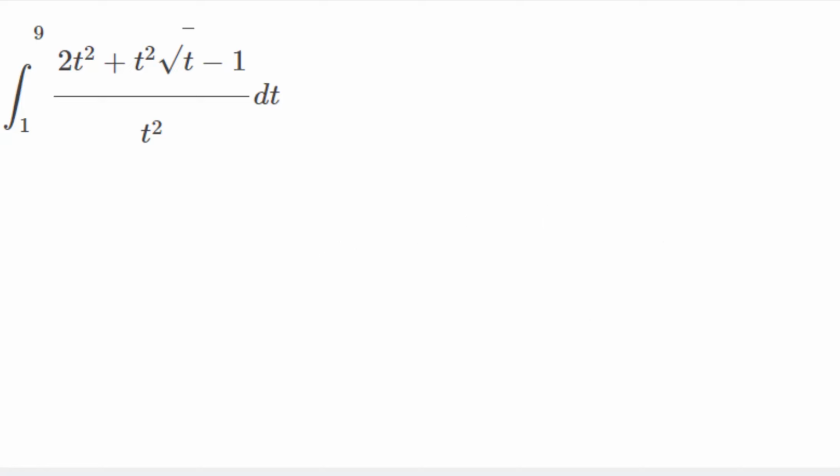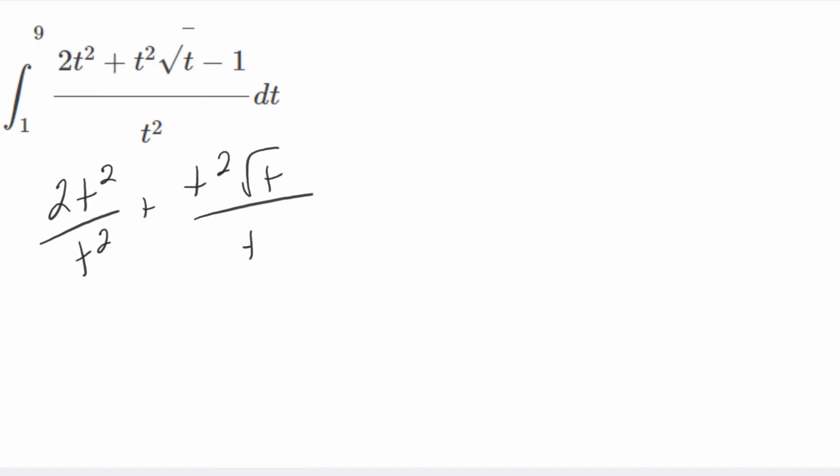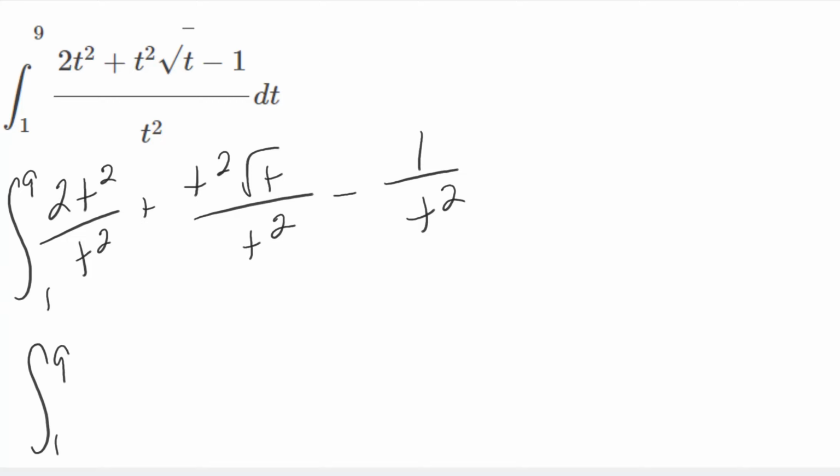So this, I can do the same thing. I can do 2t squared over t squared, plus square root of t over t squared, minus 1 over t squared. Would the t squared cancel out? You'd still be stuck with a t squared here, but now I can just change it to a negative exponent. Oh, you're right. So this one just becomes 2. This one, I'm going to change the t to the 1/2. And this one, I will change the t to the negative second power. So this way I still don't have division, and now I can do my integral.